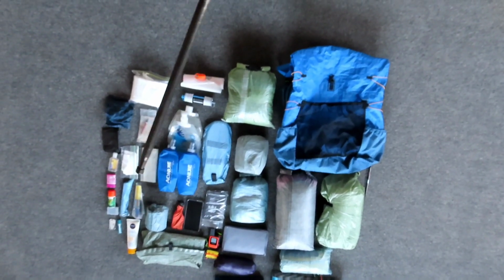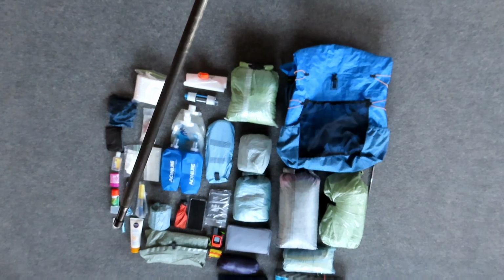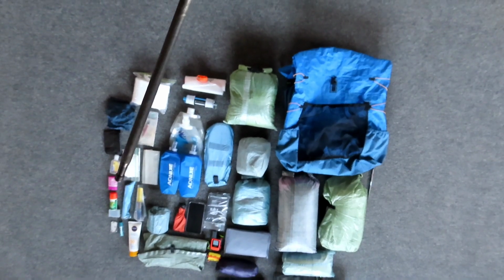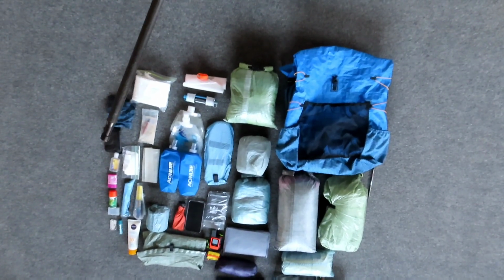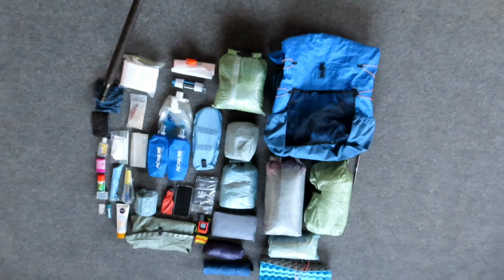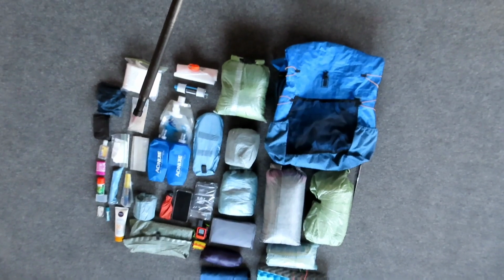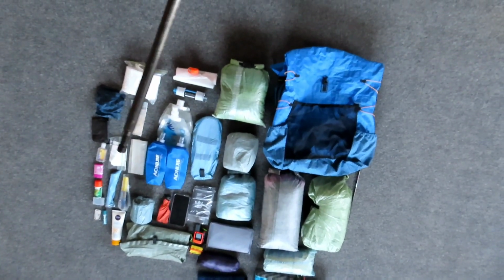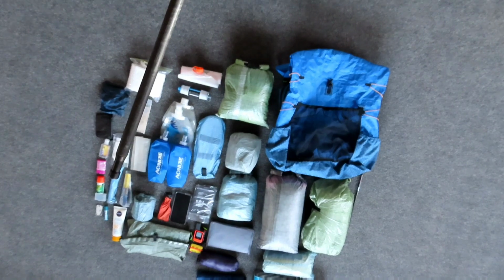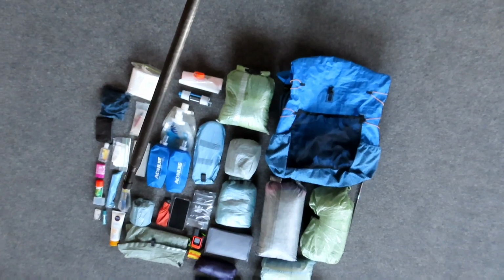And then this is what goes on the outside of my pack. So it's got sunscreen, chapstick, a little temperature gauge, spare battery for my camera, insect repellent, chafing cream, hand sanitizer, and a little money pouch. This is a nylon purse for when I'm on my zero days to make sure I've got my passport and wallet with me. Then we've got some toilet paper, pen and pencil, my day supply of toilet paper and my dirty toilet paper bag, my pee-bella if it's raining and I want to go to the toilet while I'm in my tent, and my little trowel for digging my cat holes.